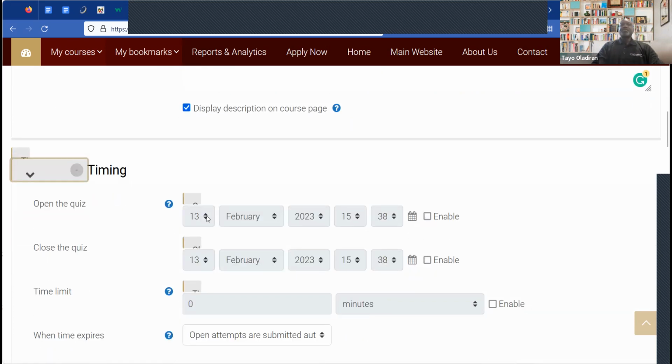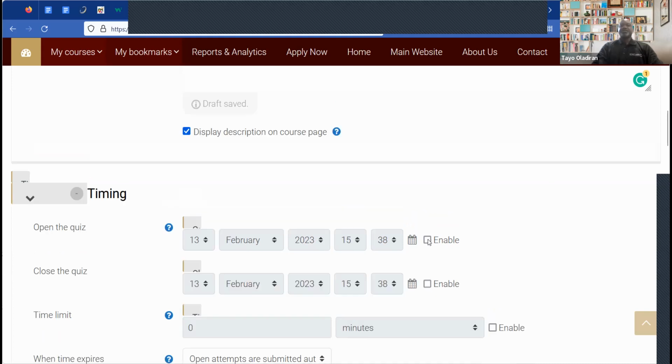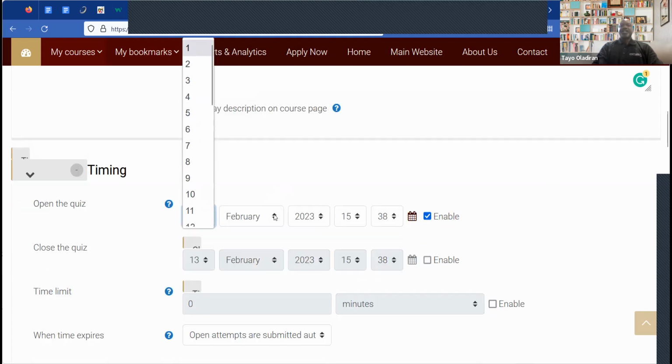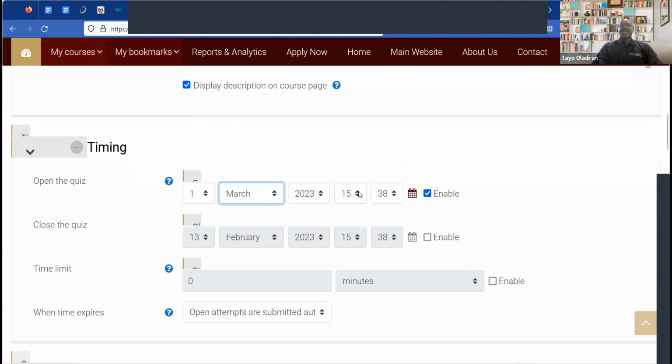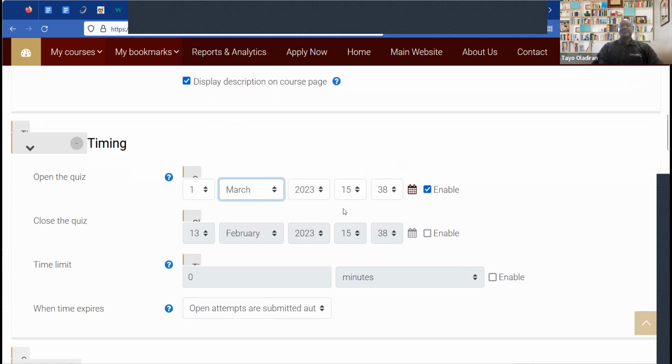When should the quiz be open? Okay, I have to enable it first. So I want the quiz to be enabled on the 1st of March, whatever time. Let's say on the dot.